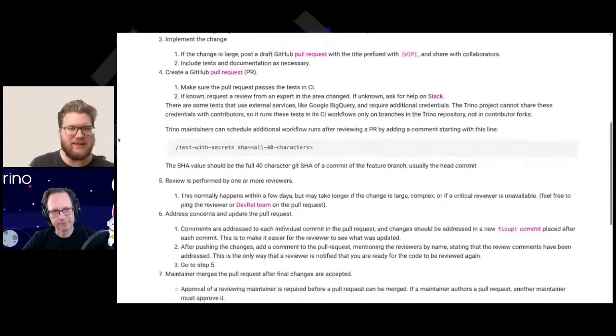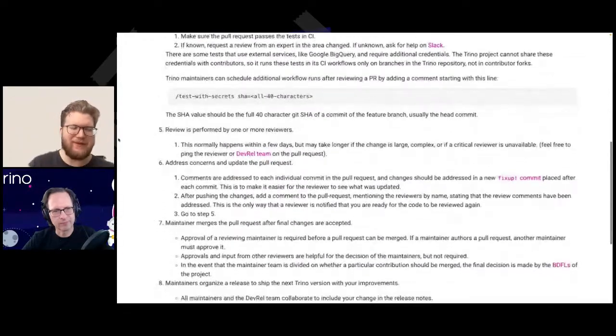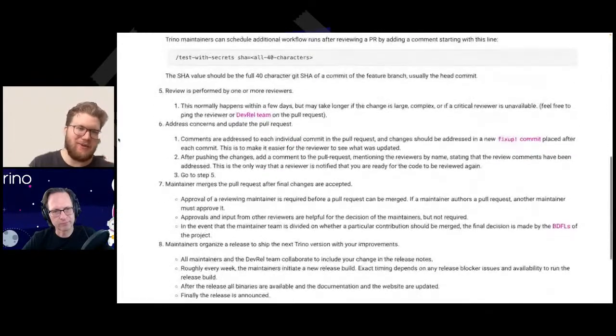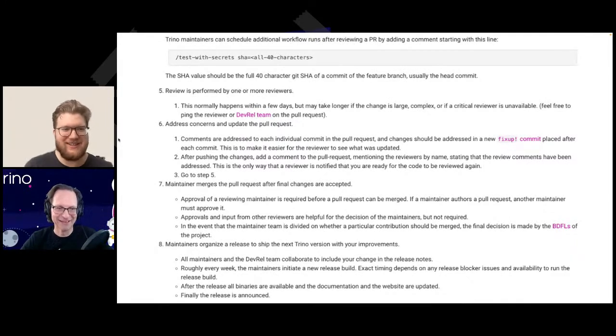The review process is not unlike the review process anywhere else. No matter where you work, code needs to be reviewed and approved by someone else, unless you are truly just flying by the seat of your pants and pushing to prod without reviews, in which case it does happen. It does, but that's not how it works. It shouldn't happen. That's not how we roll. Yeah. So sometimes you'll have reviewers that are just community reviewers. Anyone in the community can comment on a PR if they have something to say.